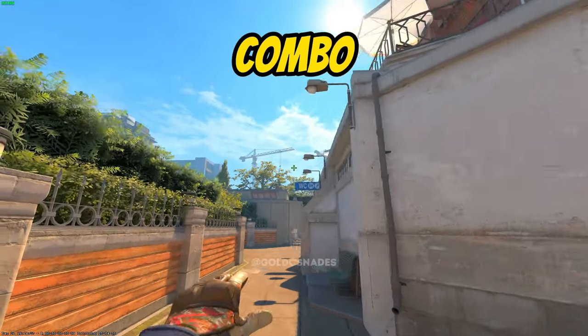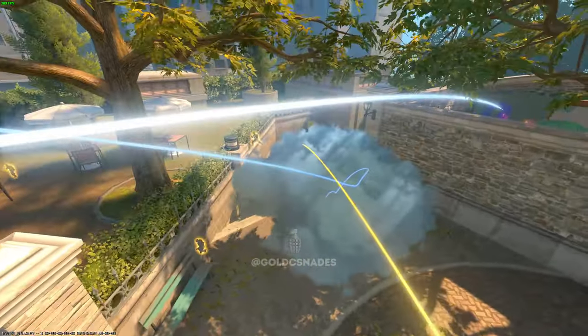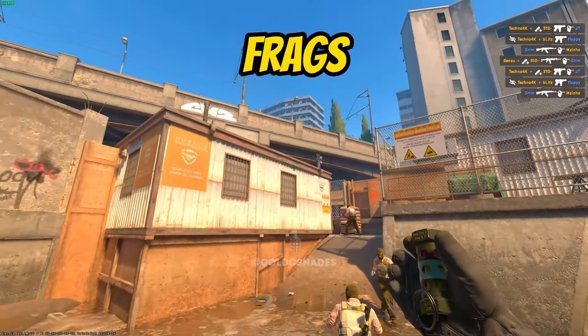This is the best combo to dominate mid that you will see in the CS2 Overpass. Oh, and I'll also show you more tricks to help you master Overpass. One flash, two frags.